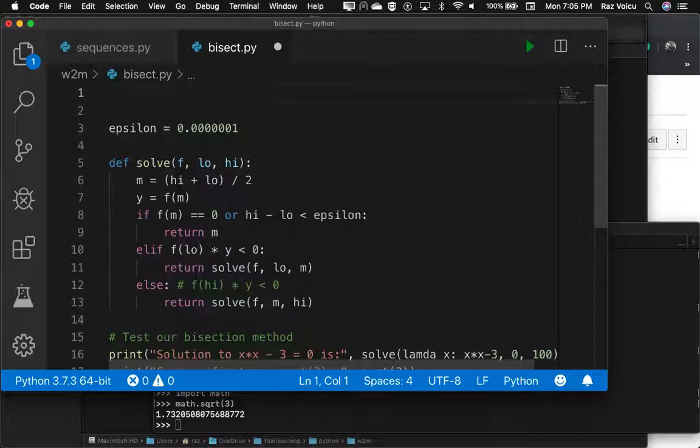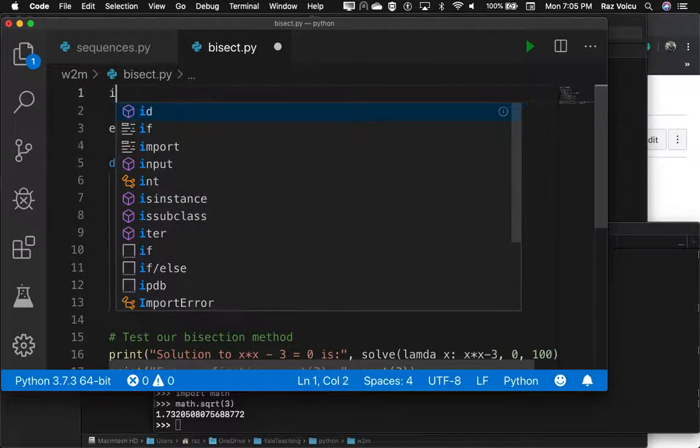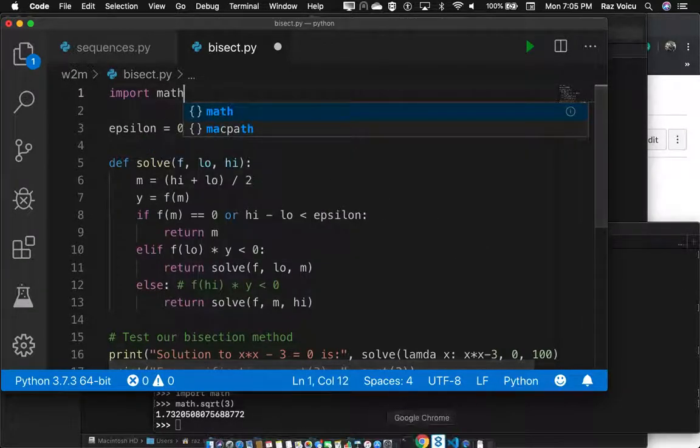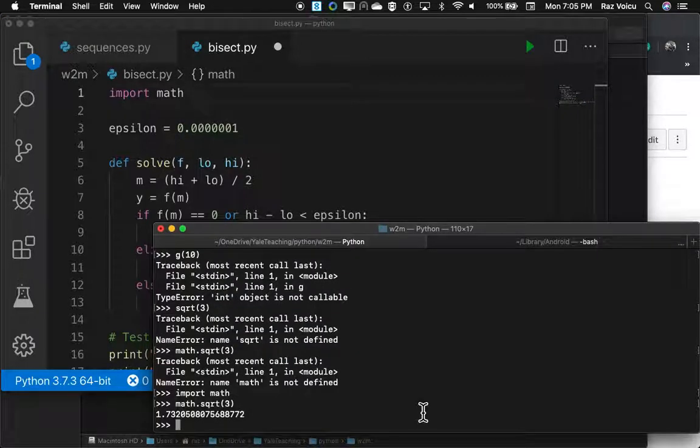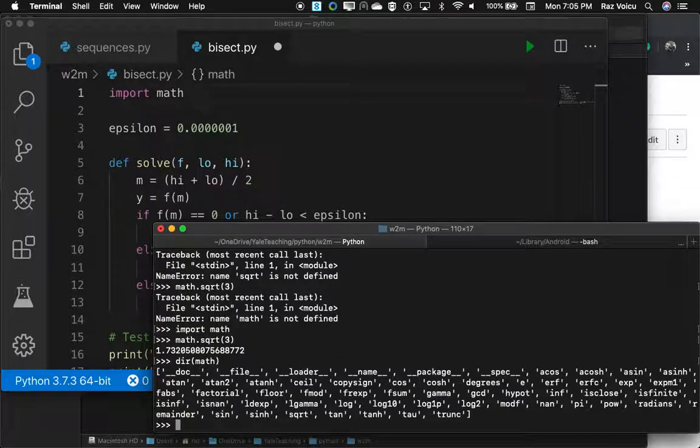So the library that we want is the mathematical library, math. And one thing we could do is say import math. You saw me doing that, right? And then once I have imported it, I can look inside math and see what's there. Well, we have the SQRT that we want to use. We have a function for sine. We have a function for cosine. We have logarithm. We have factorial. We have all sorts of things. I think we did GCD at some point, so I think there's GCD somewhere.